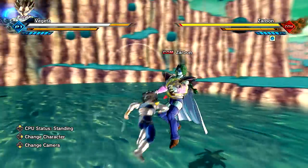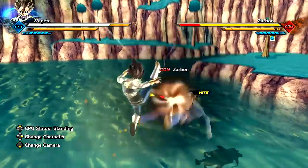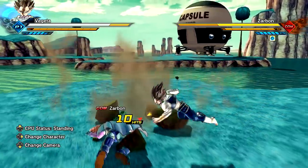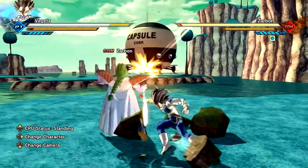Let me try the five hitter. This one's going to be a little bit weird because he's got multiple hits here. So he goes for a kick and then a two-handed smash. I like it. It's a pretty simplistic sort of combo variation going on there.